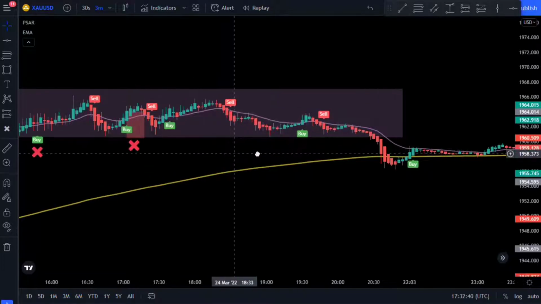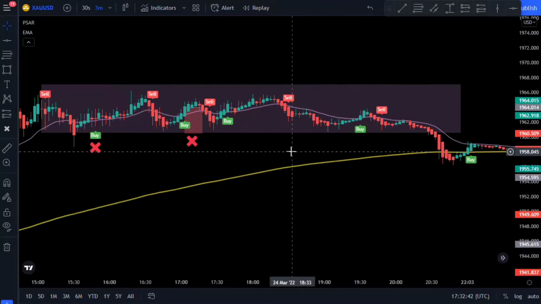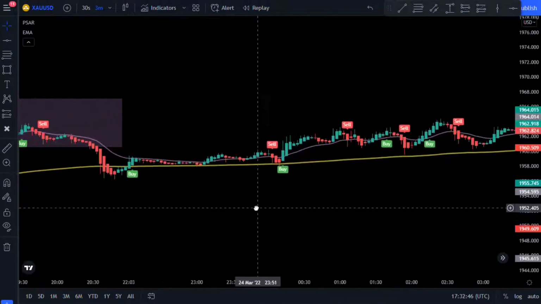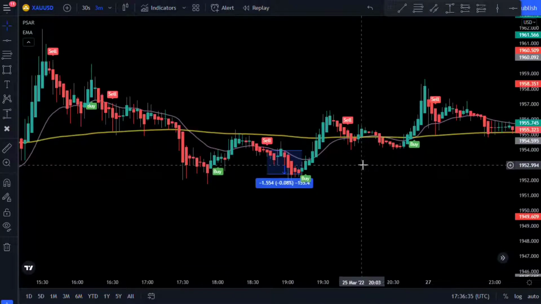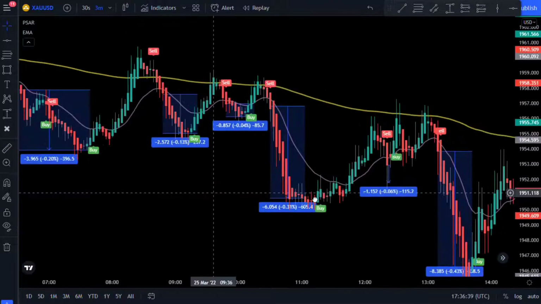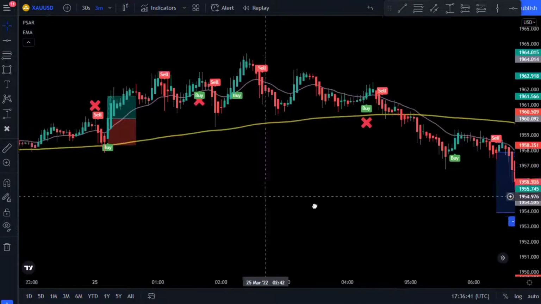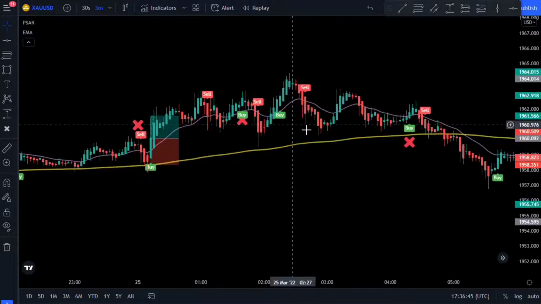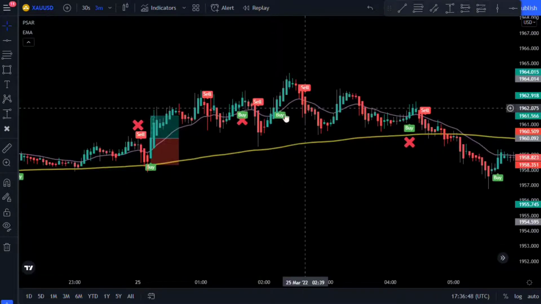I did not come like other channels to select the good parts of the chart beforehand to show you. I came here to show you the real chart. I try to increase the strategy win rate to 100% by combining powerful indicators. I will add an indicator to the chart, and during the video, I will teach you important points from this indicator. So watch the video carefully until the end. Let's add the indicator to the chart.